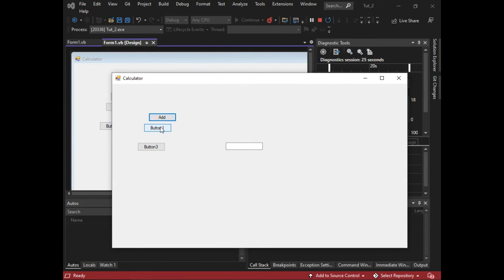The calculator, I can press add, Button 3. Why are my buttons doing nothing? I can admit Button 1 is doing nothing because it's just called Button 1, and we don't know what it does. But add, on the other hand, should be adding stuff, right? Why is it not adding stuff? I'm pressing on it. Maybe if I press on it harder. No. I haven't written any code for it.